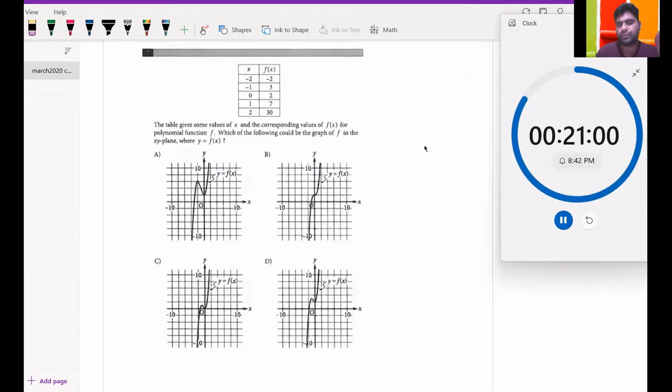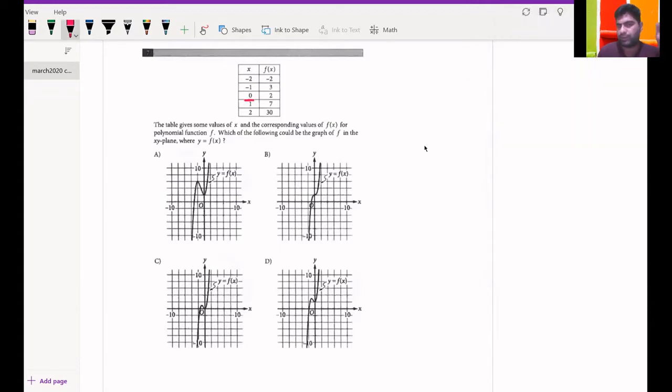So if you see any question related to a graph, where you are given a table and you are supposed to find an appropriate graph for it, the easiest way of doing that is by plugging in the values. If I plug in 0, and 0 is the easiest, I must get a 2. So this scale on the graph is 2. So this is 2. This is also 2. This is not 2, so I'll cancel C. D is also 2, so it could be A, B, or D.